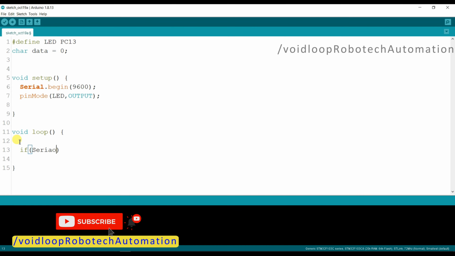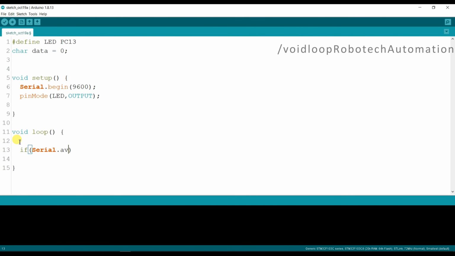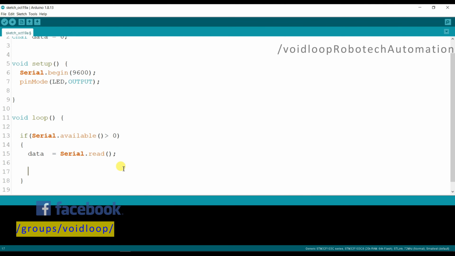So Serial.available, it should be greater than 0, then data equal to Serial.read. Here it will check what is the data.